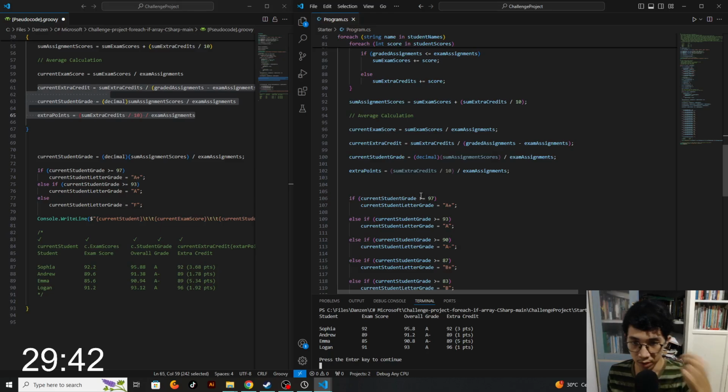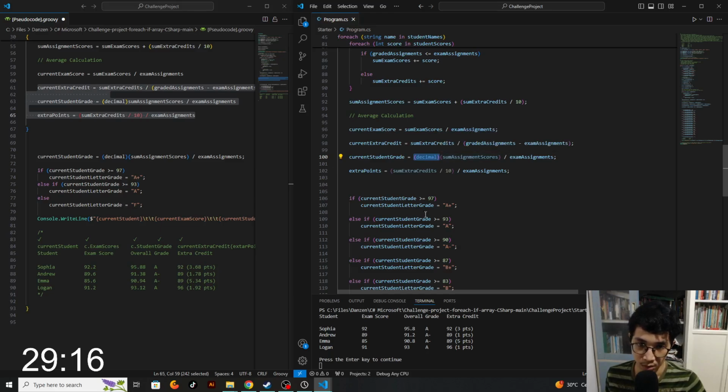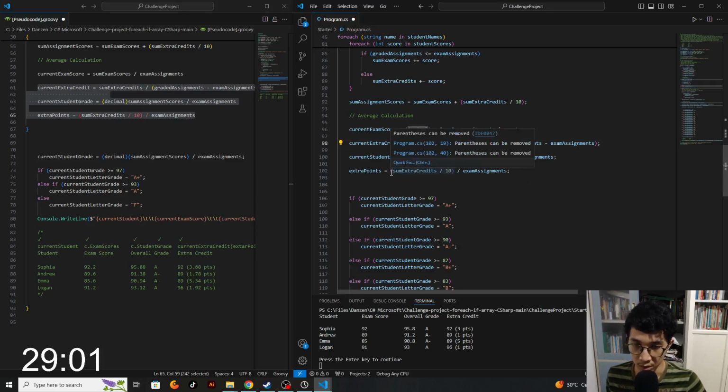But we need to convert it to decimal first because the exam score still has no floating points, as well as the extra credit here. There is nothing that indicates this is a floating point with decimal. So we need to put those three variables with the decimal cast operator. The first thing is exam score. Current exam score, so we put decimal, and then current extra credit with the cast operator of decimal, and then the final one should be extra points there.